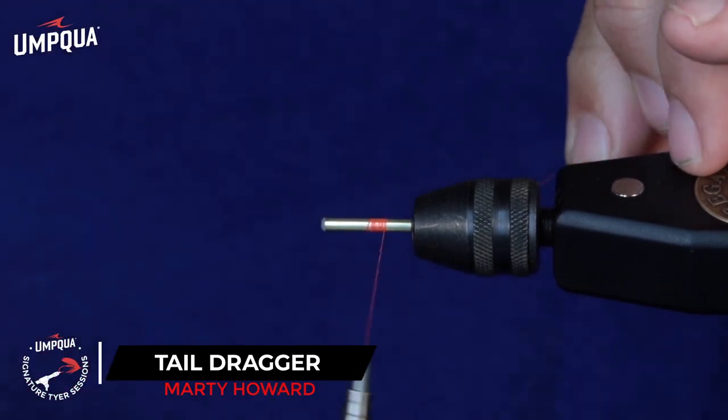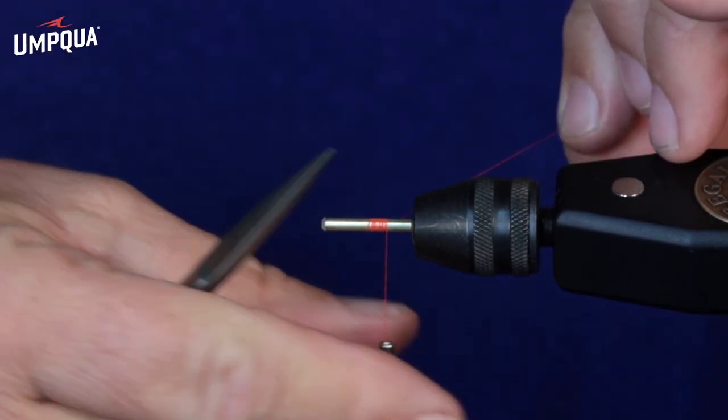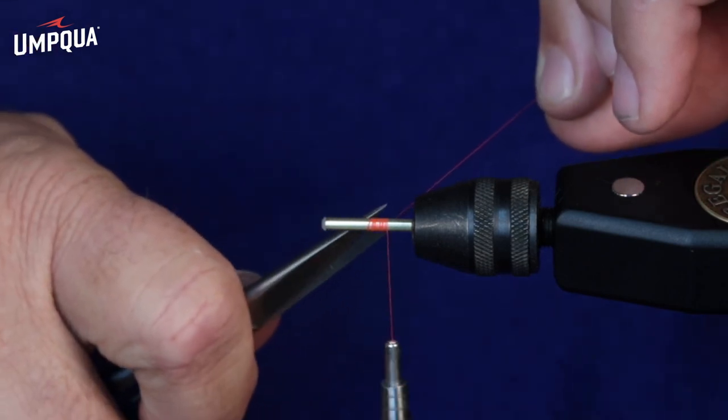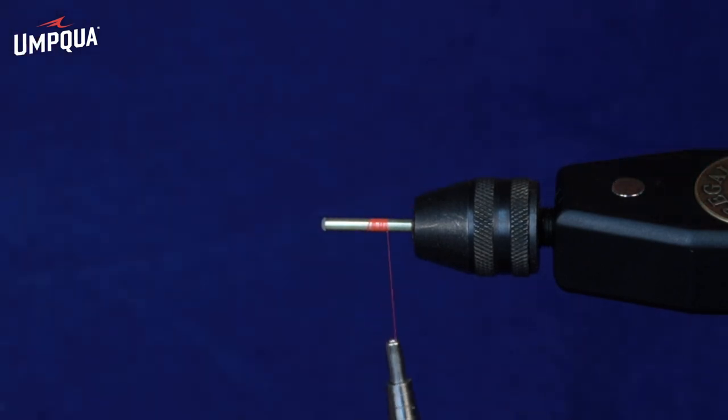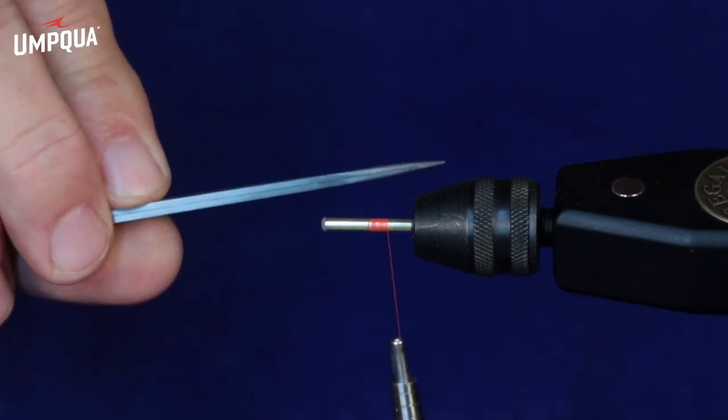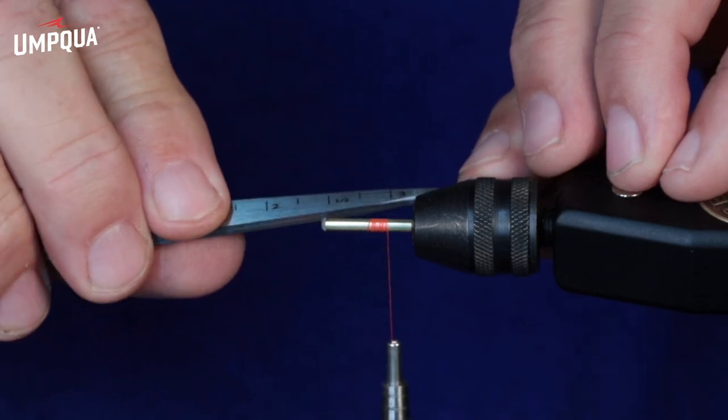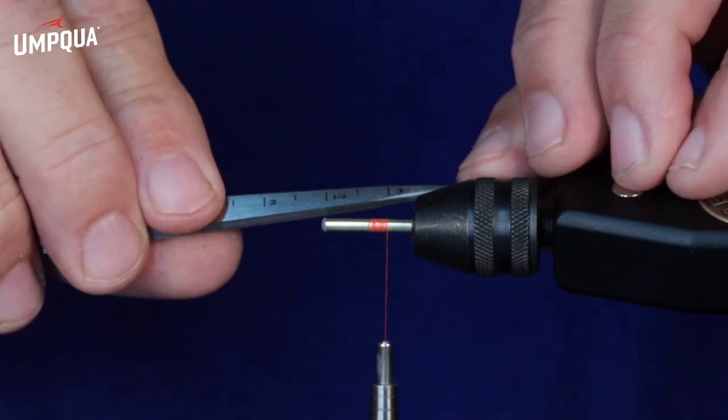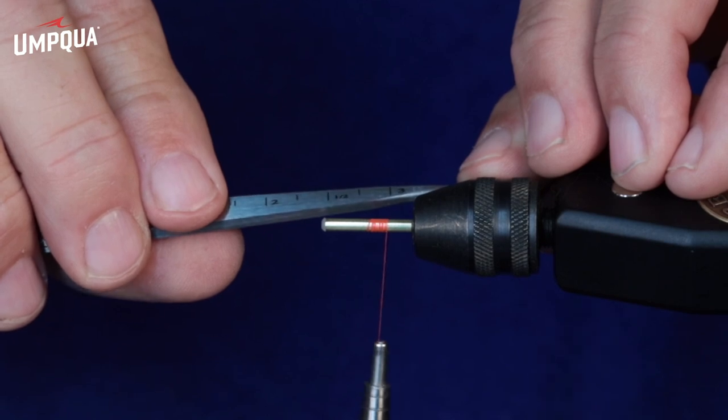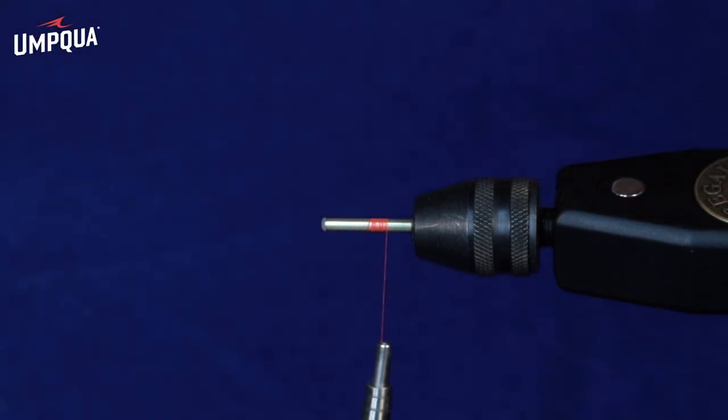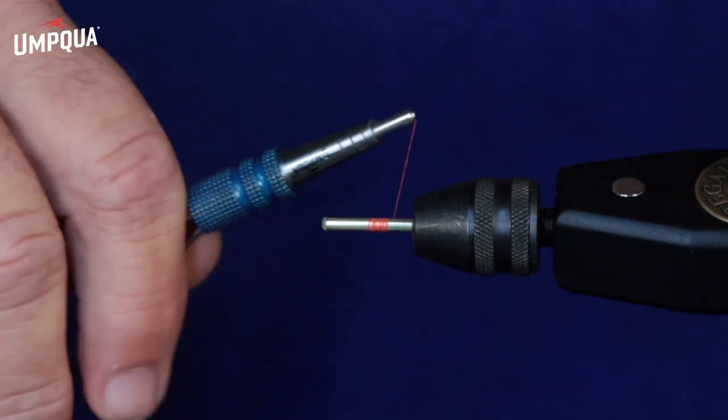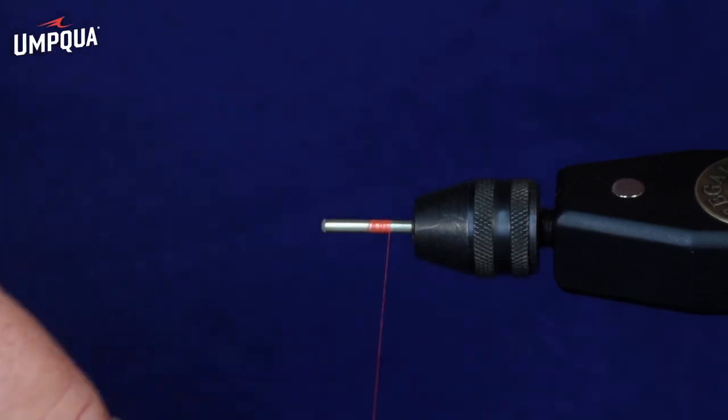You just go ahead and attach the thread and what we're going to do is add a tail of rabbit almost right at the midpoint of the hook. So that hook's an inch long and we want to find a half an inch and just kind of measure it. It doesn't have to be precise, but I want to be in the middle of the hook with my thread. It looks like I'm there.